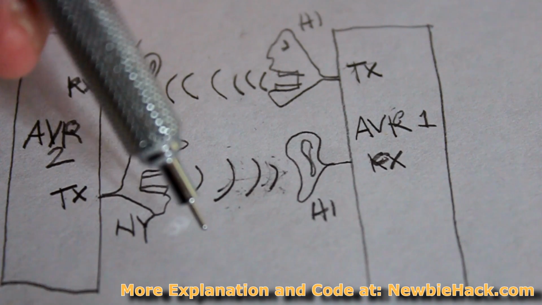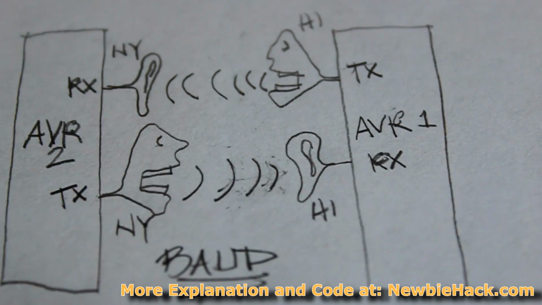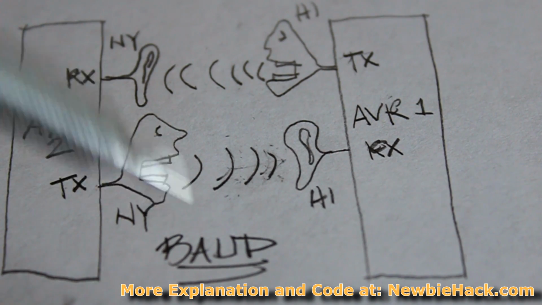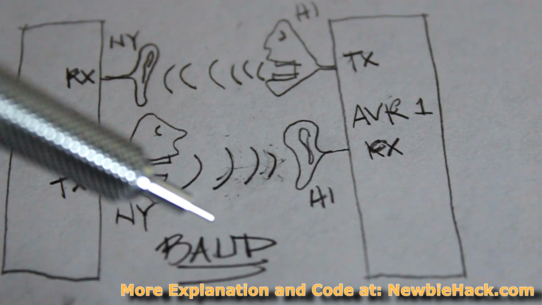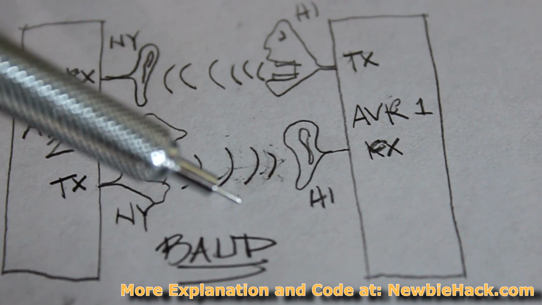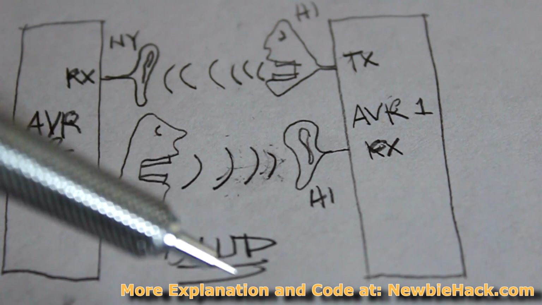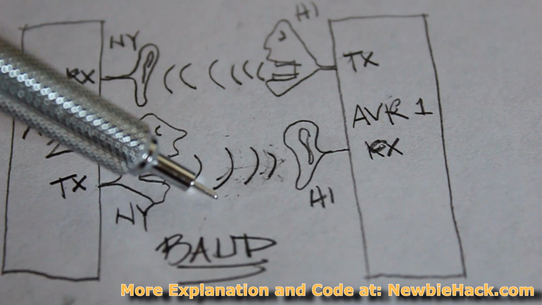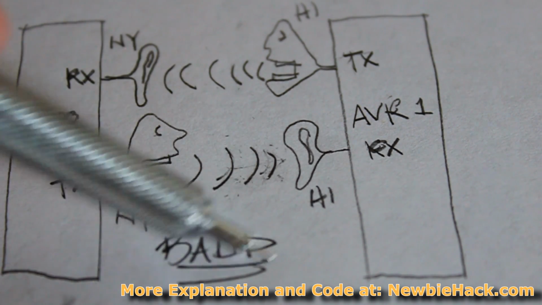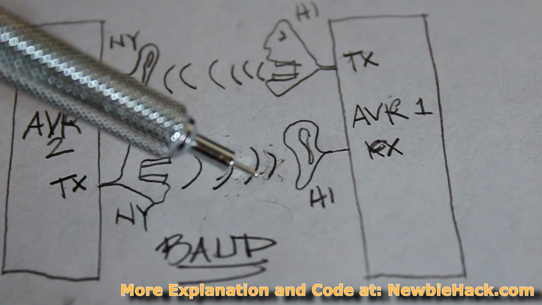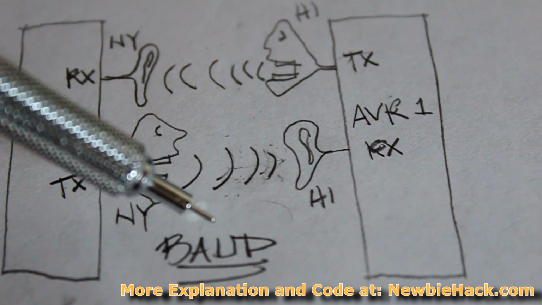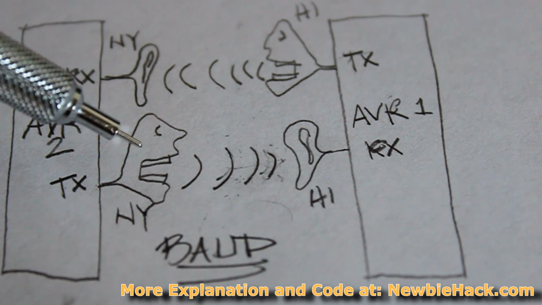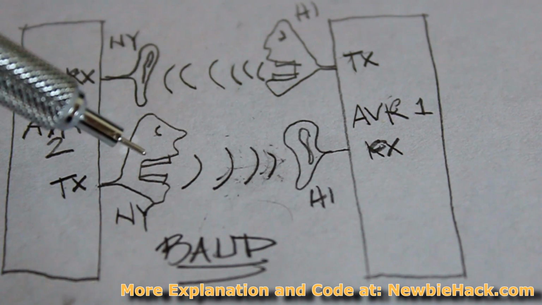And speed in the UART world is called baud. This is the baud rate. A lot of the younger folks out there may not even know what baud is. This could be a term that is very foreign to youngsters, because in computers these days we don't actually use baud anymore, because we don't do much serial processing with computers. It's mainly all networked with network cables and Ethernet and whatever. Even though those do have a speed, it's not considered baud. But we have to go back to the idea of baud in this case. And all you have to know is it's just a speed. It's a frequency at which these two will listen and talk. So they are listening at the same rate of speed as the other one is talking.